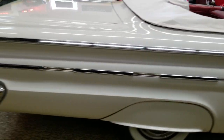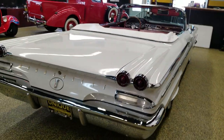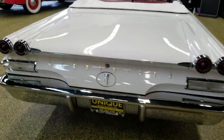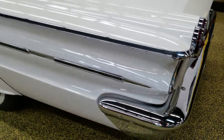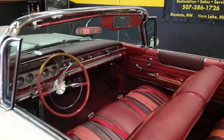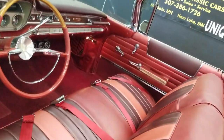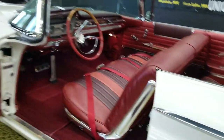Very, very straight car, very solid car. This car does have a white convertible top — it is power, of course, and it does work as it should. This car came out of a local collection and has been very well taken care of. As you can see, the red interior just pops on this car with the white exterior.